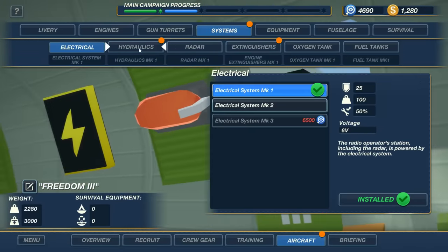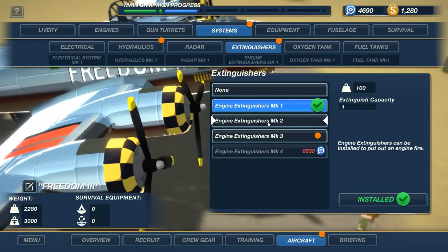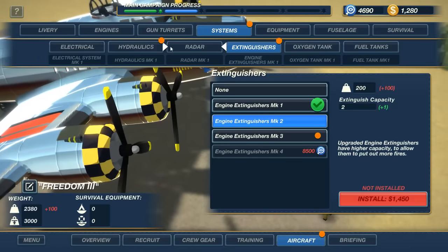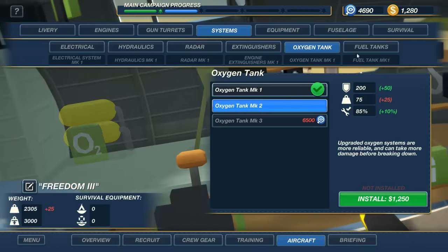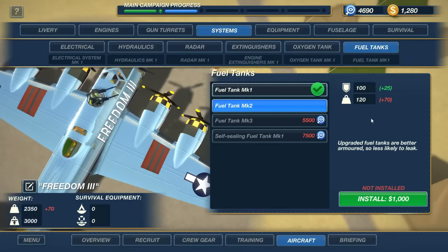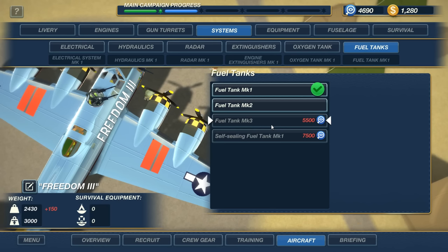Alright, I did want systems though. Extinguishers would be good to have, Mark IIs. We can't afford them. Hydraulics. What about oxygen? Fuel tanks. Ooh, upgraded fuel tanks are better armored, so less likely to leak. Self-sealing fuel tanks. What do systems do? They can just get damaged, so it's less likely. It basically makes you less likely to have damage on them.